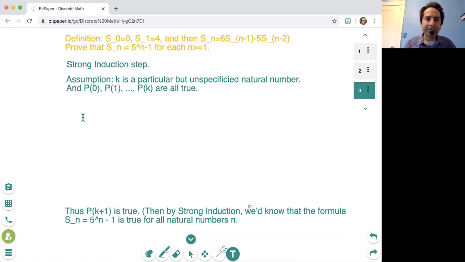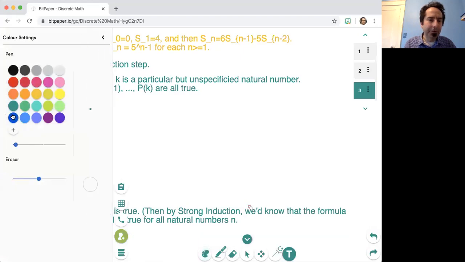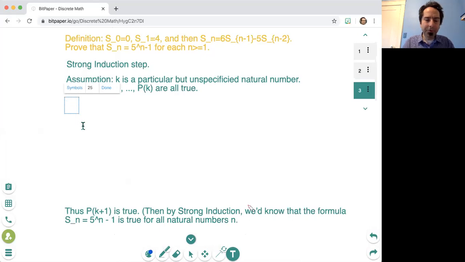Well, P of k plus 1, it's this. Actually, let me get a different color just to show we're doing something a little bit different. What I'd like to do is show that S sub k plus 1 equals, and I'd like to do some math and end up with 5 to the k plus 1 minus 1.